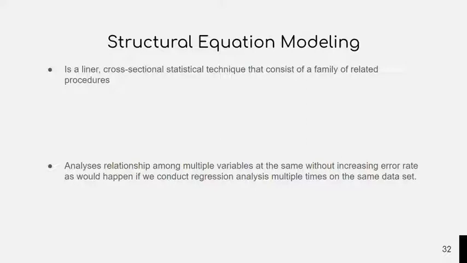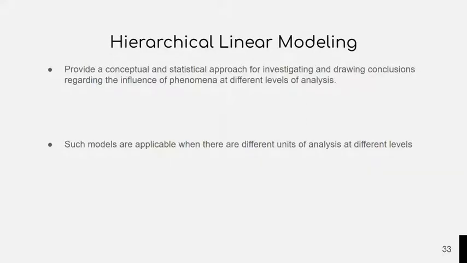Right, so we'll move to the last one, which is hierarchical linear modeling. So hierarchical linear modeling provides a conceptual and statistical approach for investigating and drawing conclusions regarding the influence of phenomena at different levels of analysis. So such models are applicable when there are different units of analysis at different levels. Now, hierarchical linear modeling is also called multi-level linear model, mixed effects, and an advanced approach to linear regression. Such models are applicable when units are clustered within larger units.